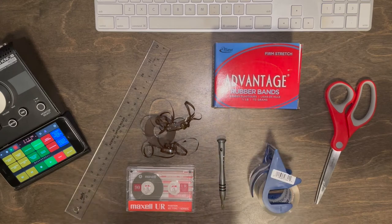Hey folks, so I recently made a video about the Panasonic RR-830. If you've seen my earlier video, there was an issue with this machine because it wouldn't play tape loops correctly since it had an auto stop mechanism. So I had to find a workaround, and that ended up being within the cassette tape itself, as opposed to rigging something on the machine, which you totally can do, but it's not something that I wanted to do.